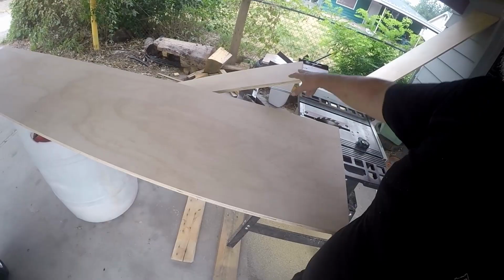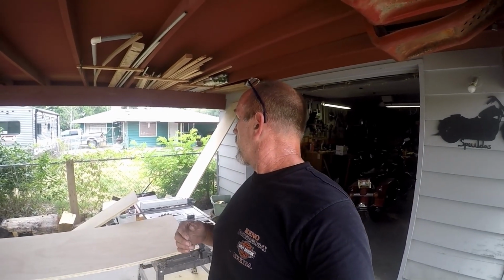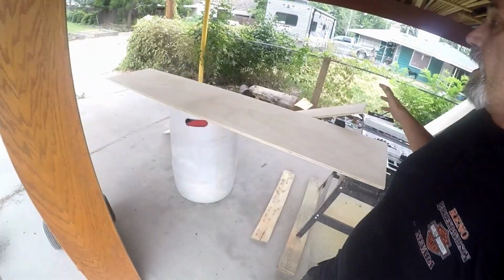This is like 64 bucks just for this one sheet of plywood. I'm just blown away. I am so blown away. I was going in for some pine 1x12. I was going in for some 1x material and some plywood. I would have been well over $100 when I walked out of there. So ended up doing it all out of plywood. So anyways, I'll bring you back when I'm further along.